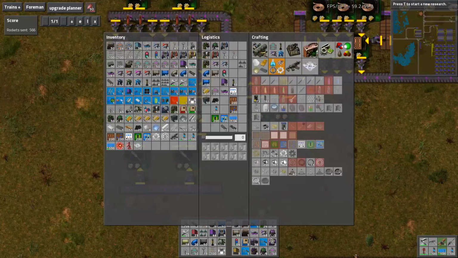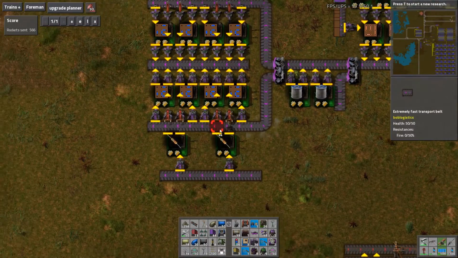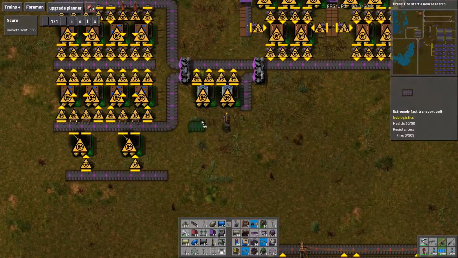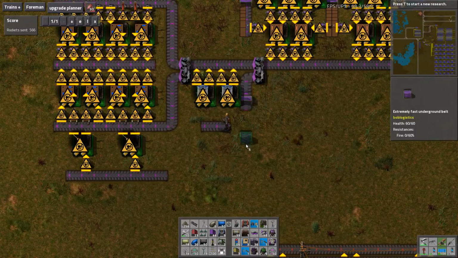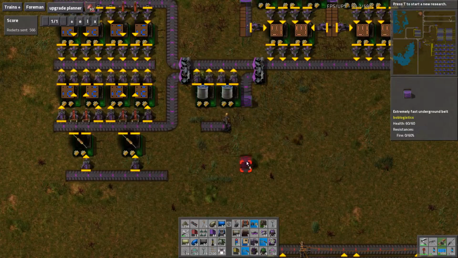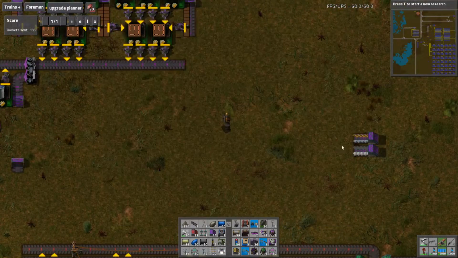So hence a splitter here that sends some up there, the rest there. The solder needs its ingredients. This can go underground at this point. This is the solder plate here.